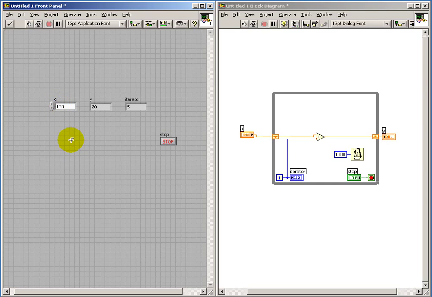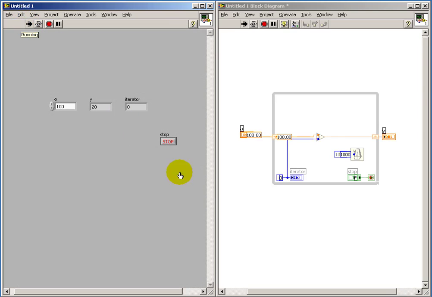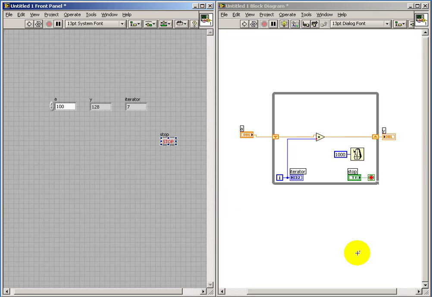Again, it might be worth pausing and replaying this video a little bit and concentrating on the flow of information that you see here. Again, here you can see evidence that the previous calculation shows up at the right side shift register. All right, and that's the basics of the while loop.